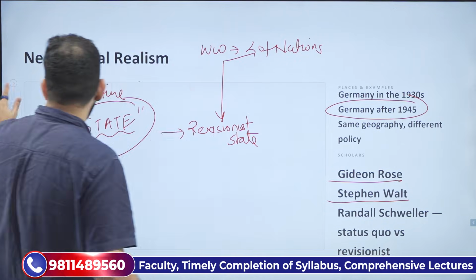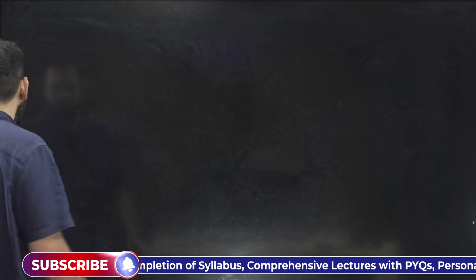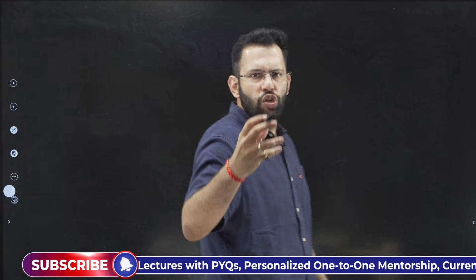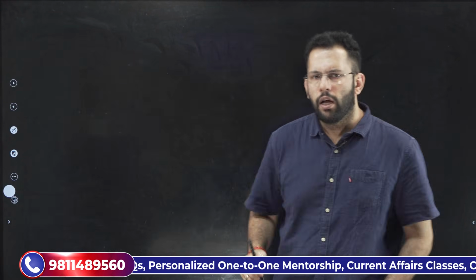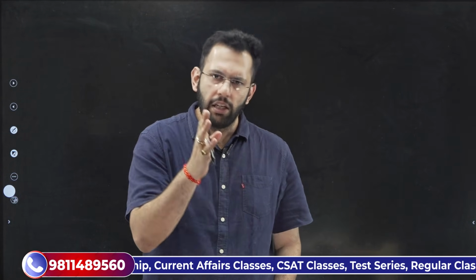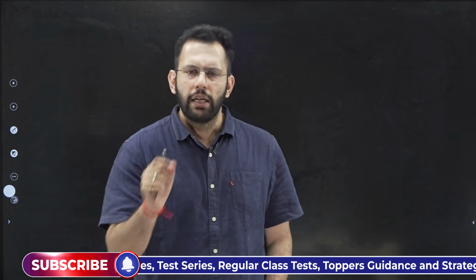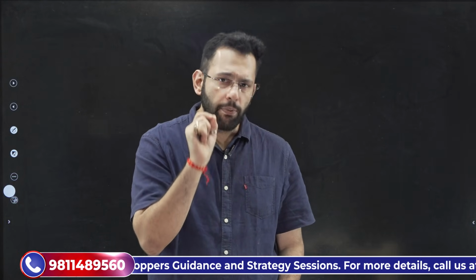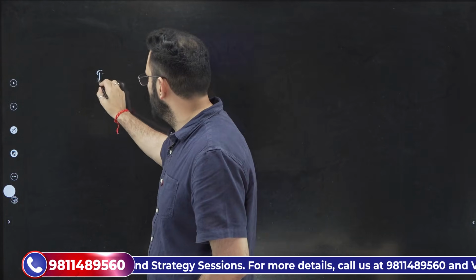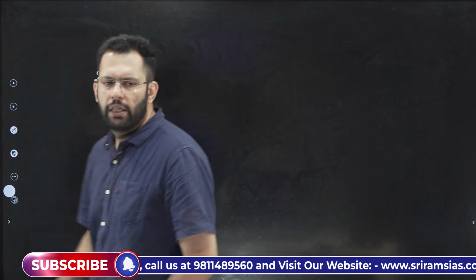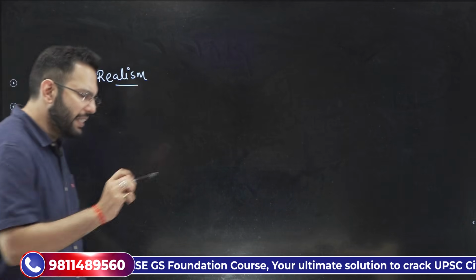So it is not that this will never happen. This can still happen, the conflict can still happen. So these are the three schools of realism: the classical school, the structural school, and then the neoclassical school. The last thing that comes to our mind is why realism faces problems, or what are the challenges faced by realism. Does realism as a theory face any problem or not? Is there any problem in realism? Yes, there is a problem.